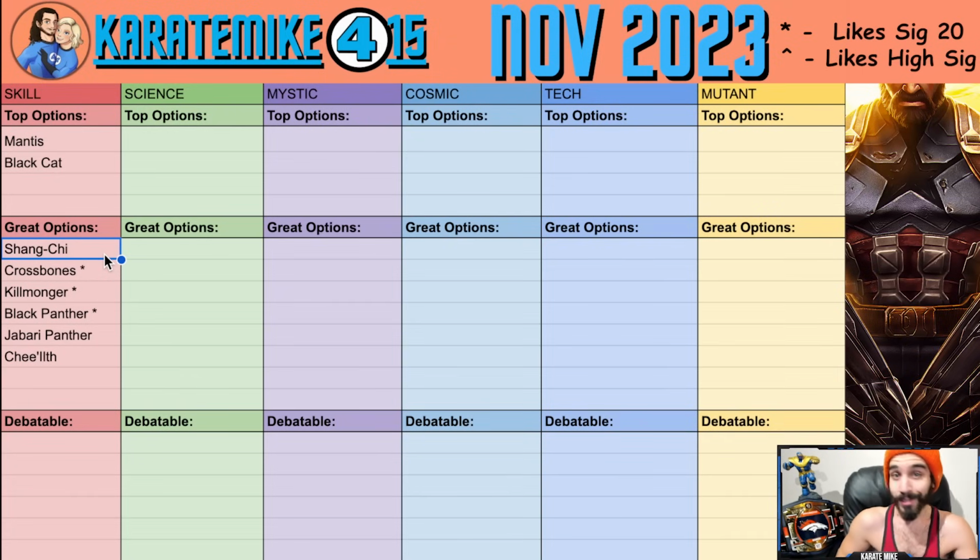So Shang-Chi, fantastic champion. Not much to say about him. Has strong control over the fight. One thing that's great about Shang-Chi as a 7-star is he has the full combat power rate as if he was rank 5 as a 6-star, which is something that we never really got to see from Shang-Chi as he was developing as a 6-star, which is nice. Crossbones, the damage on this guy is absolutely nuts.